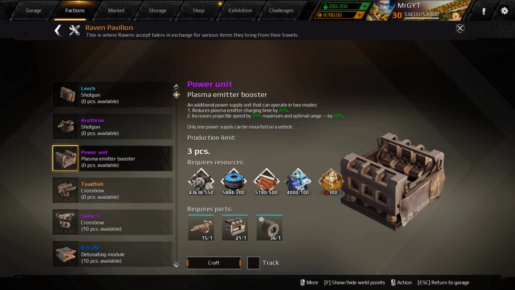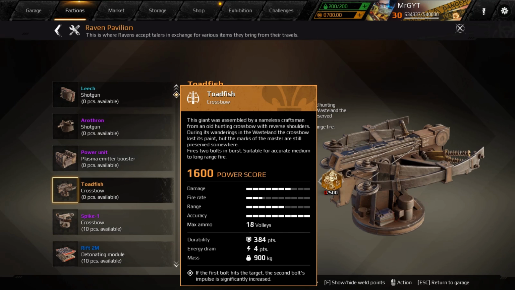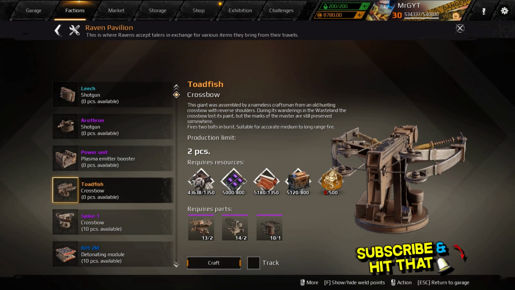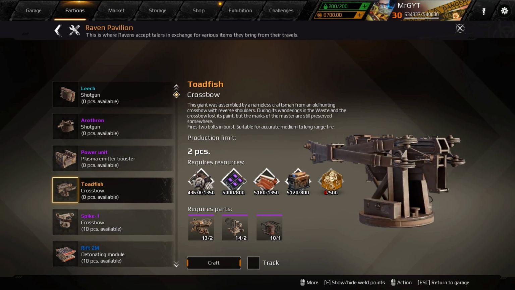Plasma Emitter. This guy is going to be a game changer for energy weapons. We're going to test it, try it out. You're going to need some synthesis, and you're going to need the Razorback to crank this out. Now, Toadfish. Legendary bow with extra impulse. You're going to need some phoenixes, the purple radar, and the rupture to make this bad boy.